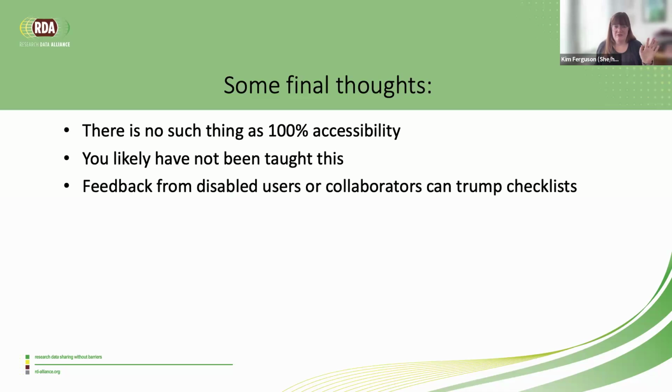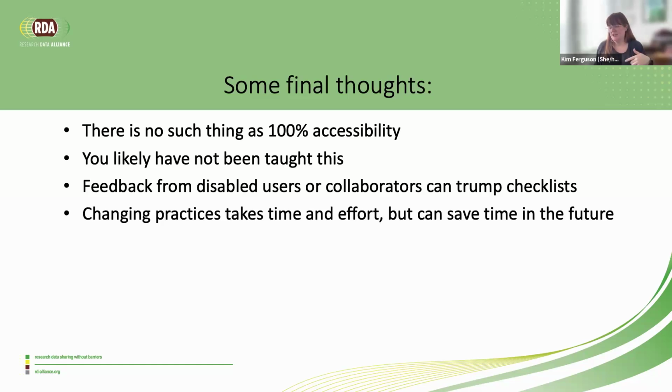So feedback that you receive from disabled users or colleagues can trump the checklists at any time because they're telling you what actually works for them. Changing your practices takes time and effort, but it can save time in the future when you start working with accessible features and you reuse your slide decks or your documents. All of the work that you've done copies over to the next one, especially in terms of Microsoft documents or Microsoft slide decks. All of that effort will copy over when you reuse your slides. All of the alt text will come with it. All of the heading formatting will stay, so it becomes faster.